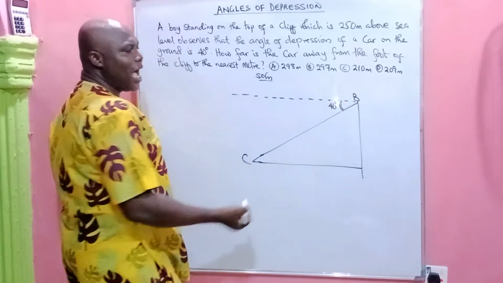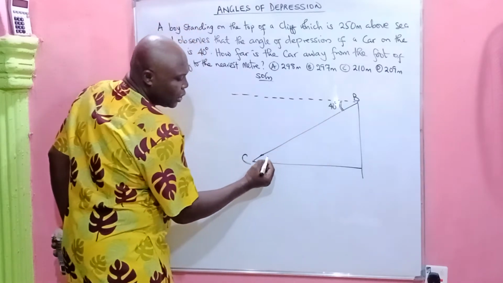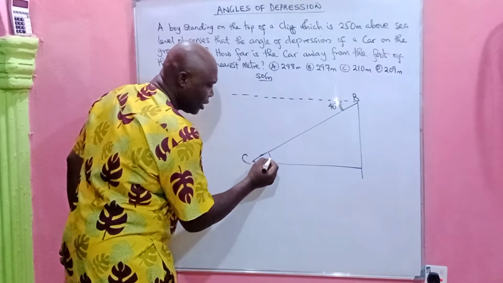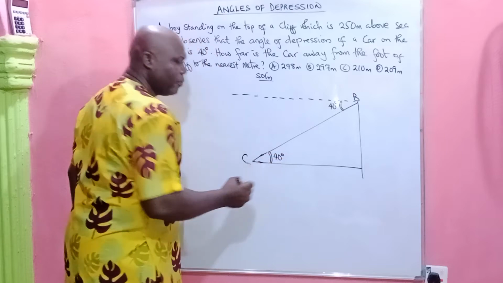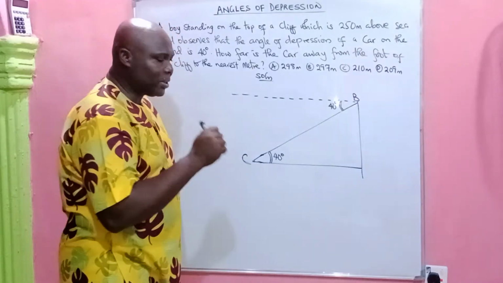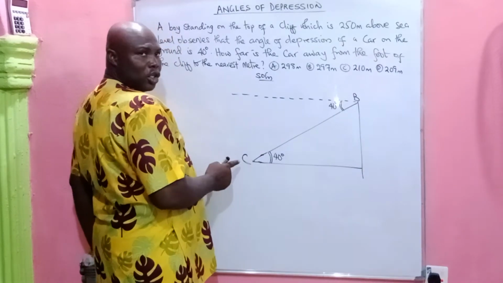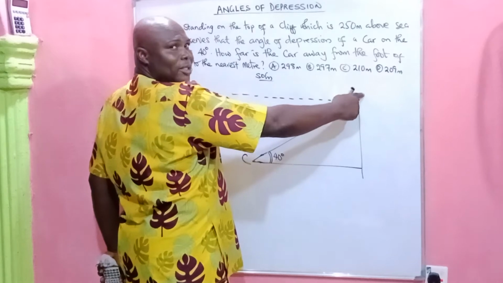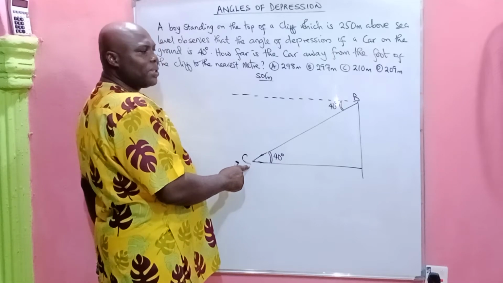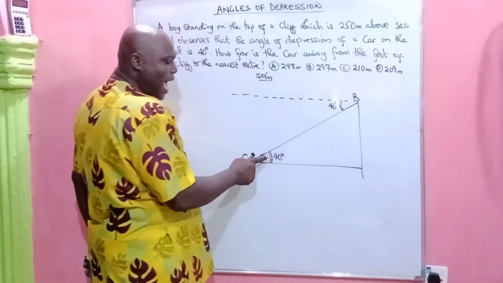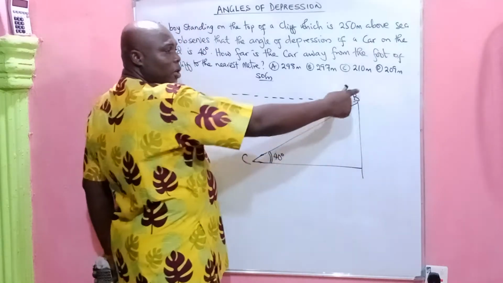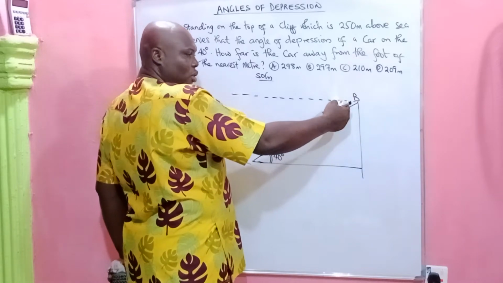But understand that the angle of depression here, 40 degrees, is also the angle of elevation here, 40 degrees, by alternate angles. That's what I was trying to say. So that angle is also the same angle here, 40 degrees, by alternate angles. Yes, this angle is equal to this. And if you observe this, you see that this is the angle of elevation of the top of this cliff where this boy is, the angle of elevation of the boy from the car. It means that the car here will observe this boy on top of the cliff at an angle of elevation of 40 degrees. Whereas the boy himself will observe this car from the top of the cliff at an angle of depression of 40 degrees.